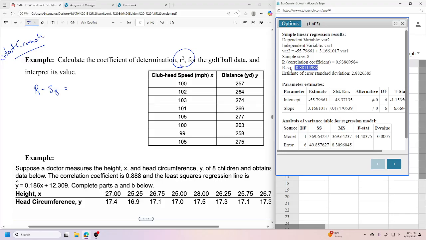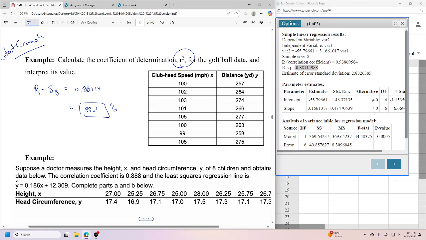Bless you. So my R is 0.88114. A lot of times they're going to say percentage on the homework. If I had to put a percentage, what percentage would this be? 88%. And a lot of times it'll do one decimal. So 88.1. That's a very common answer on the homework.